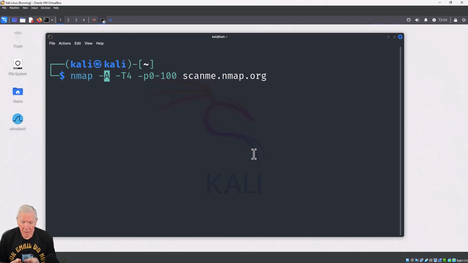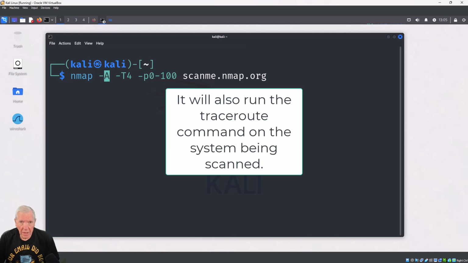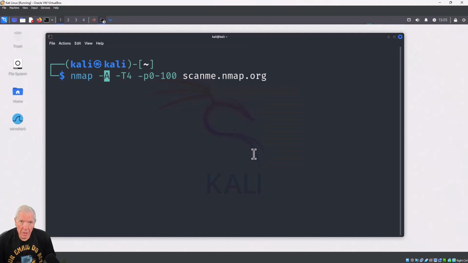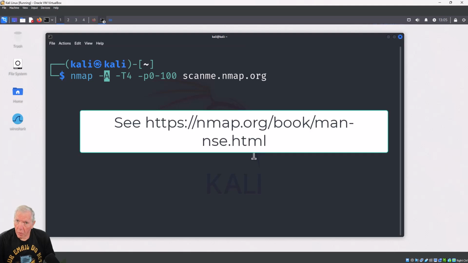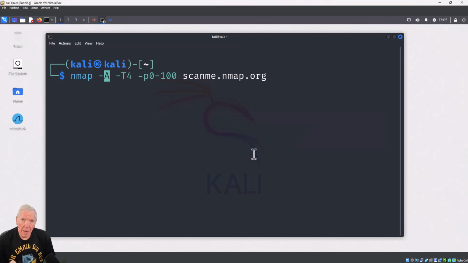So what it's going to do is scan for any open ports. It's going to scan for the operating system that's running on the computer, and it's going to implement what is called the Nmap Scripting Engine, lovingly known as NSE, and it's going to execute some common scripts. There are lots and lots, dozens and hundreds of Nmap scripts. They can be written by others, and they're written by Nmap. You can snap those in and use those if you're looking for certain information.